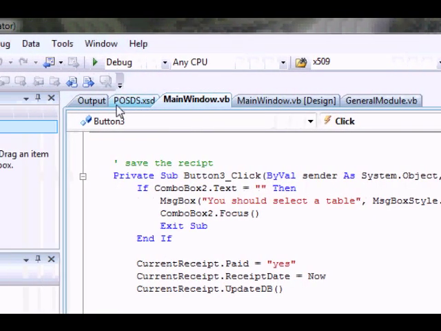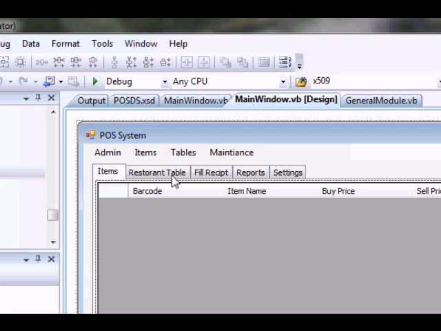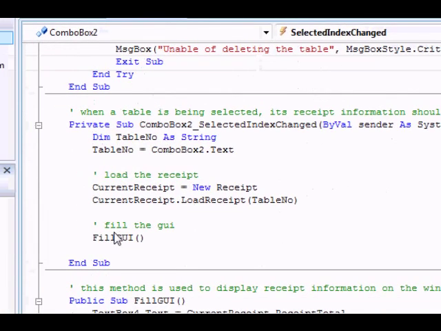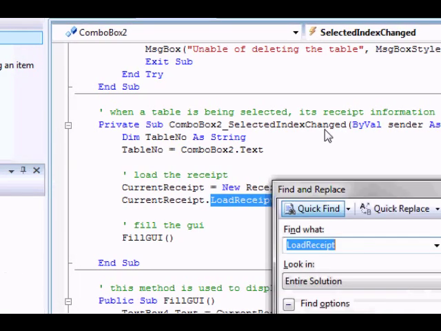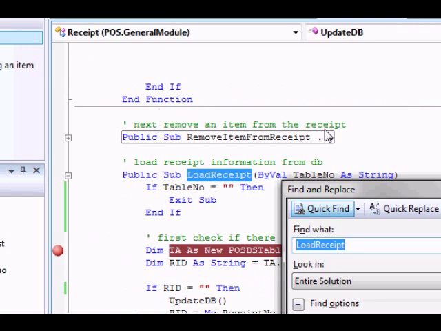So main window. Oops. For receipt, when this one gets changed. So load receipt. Let's have a look at load receipt table NO.